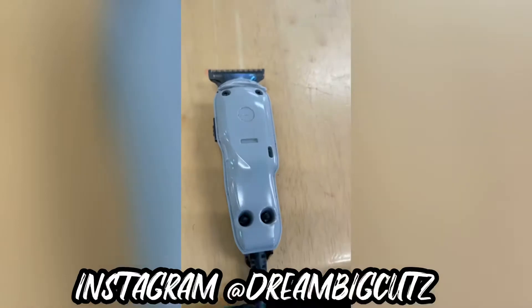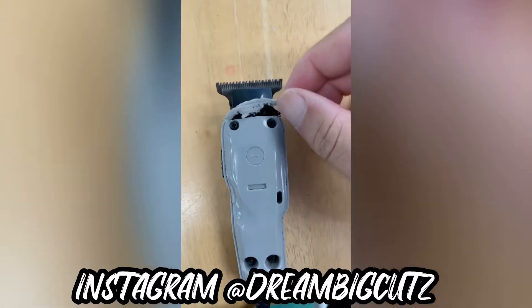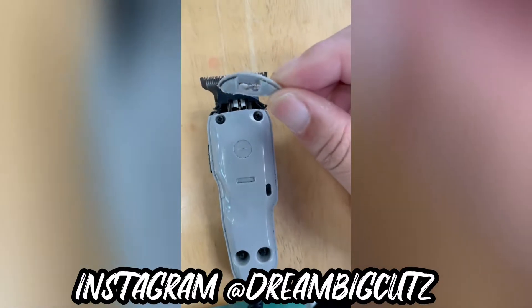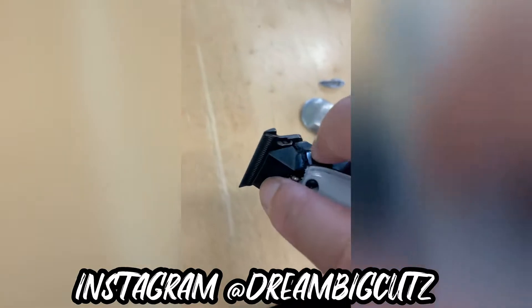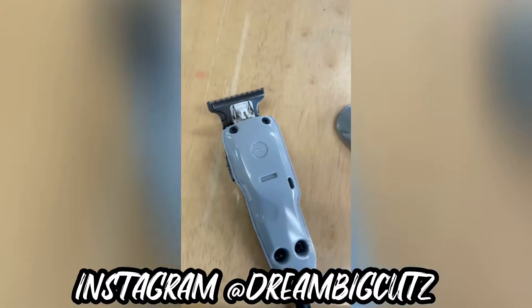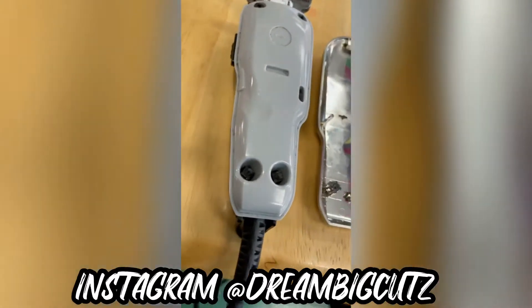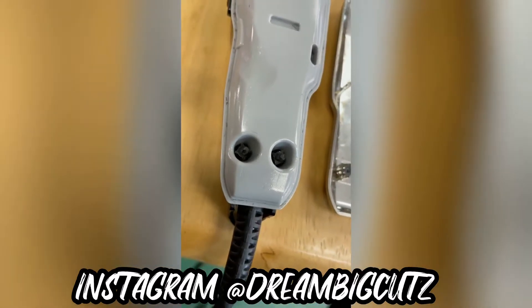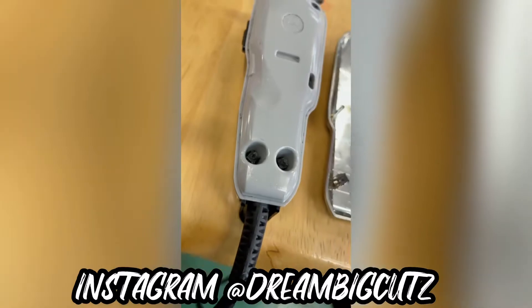These two screws right here are the most important on this modification, I feel like. So first let's start off by taking the chest plate off — it's a metal chest plate, but it has a plastic backing on it. I already took my saw to the clipper and that's the first piece we're going to take off. We're going to saw through the gray plastic and then also through the black plastic to expose the blade. I'm about to point out these two spots on the back of the metal plate, which is plastic. I cut those tips off and placed them in these two holes, and I screwed them in so I could keep my gray chest plate right there on the clipper.